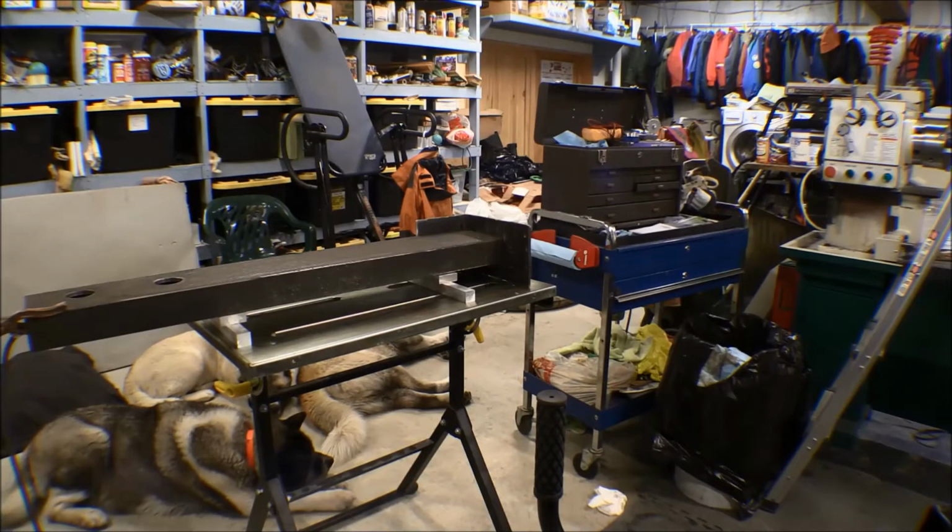The other one I can just go ahead and lay it flat, because that'll be the end of the board, and I want the bolts and stuff as far from the end of the timber as possible to keep it from splitting out. So here we go, we'll get this thing welded up here.